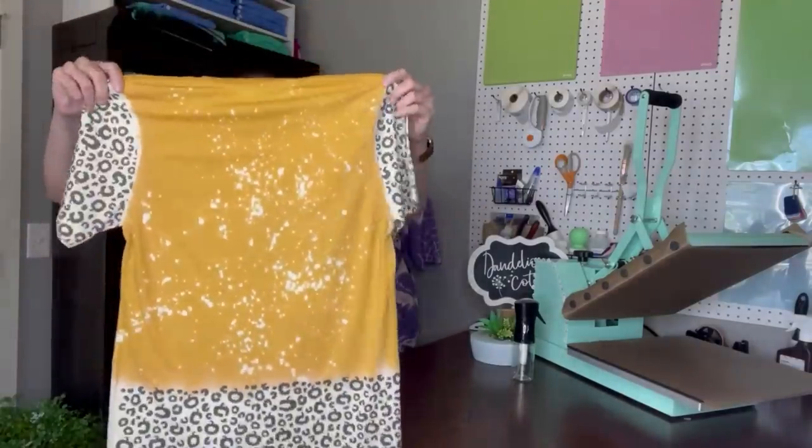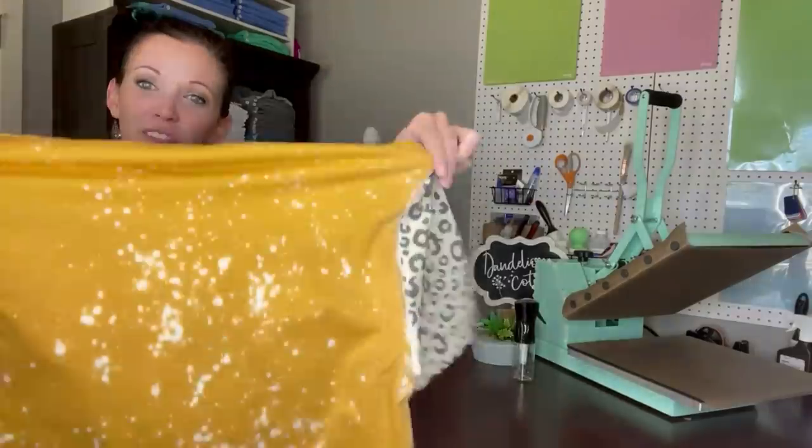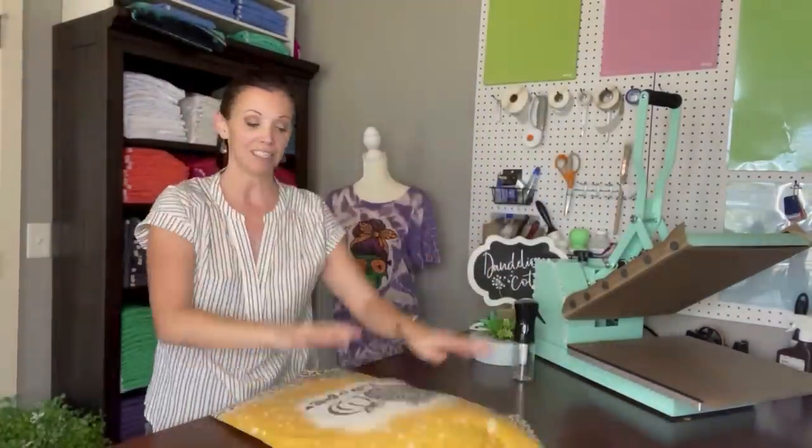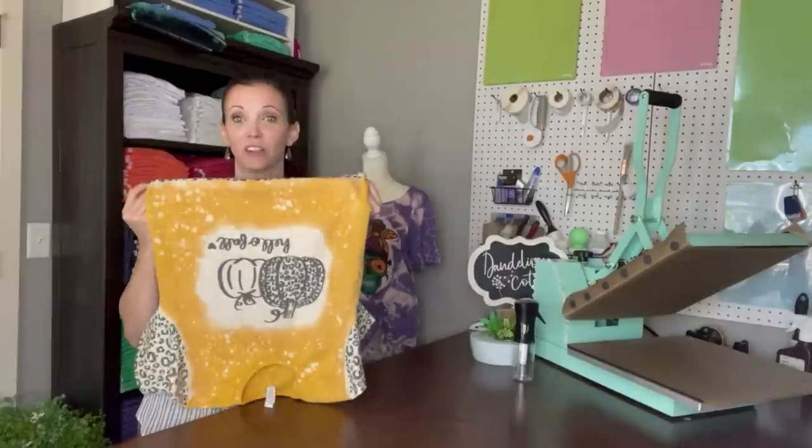I think that'll be really cute with this leopard pumpkin look. I just thought that would be cute. So with the dots, all I did is I got a little glass bottle of bleach. I dipped my gloved fingers into it and then I just flicked like this. And that's how I got that look of bleach.